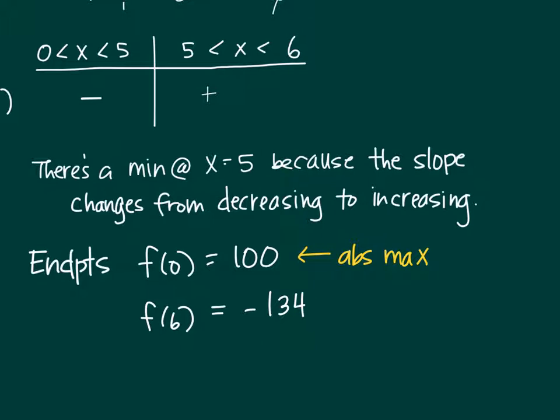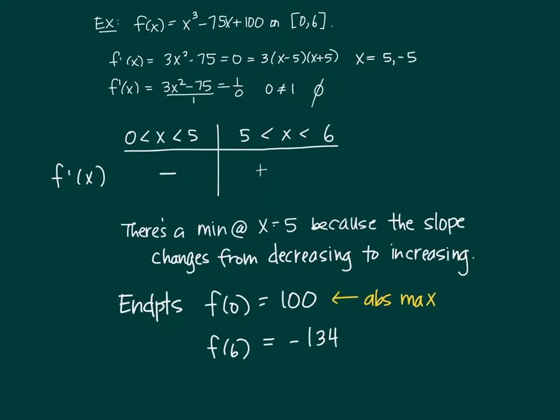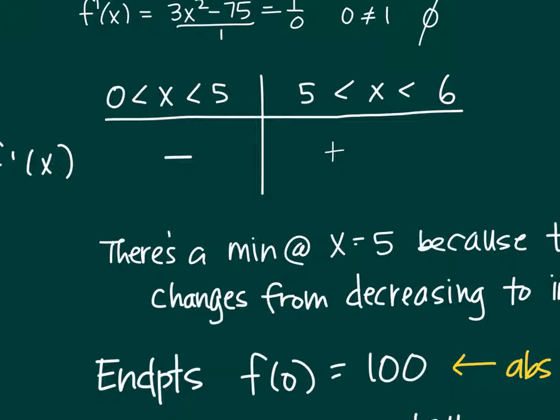What does that mean negative 134 is? No, it's not a min at all. Okay, why? Think about what this graph is doing. At 0, it's starting at 100, and then according to the negative, what direction is it going? It's going down. And then when I get to the number 5, I'm going to turn around and start going up. I don't go up very far, but I do go up. And so this one is your absolute max, but we've turned the corner.